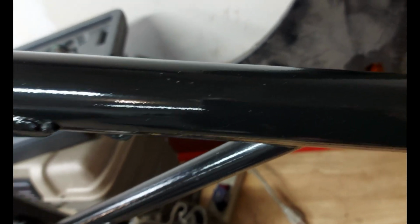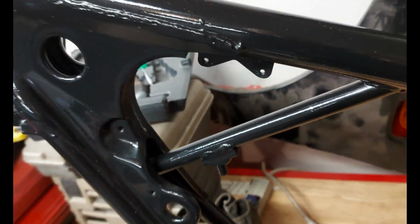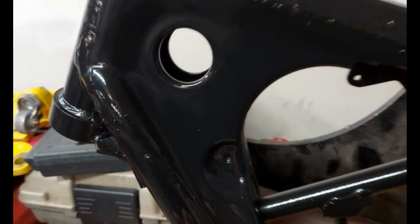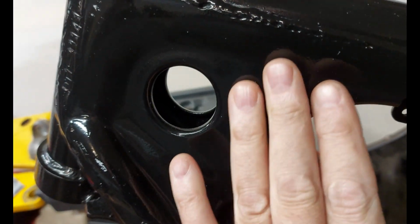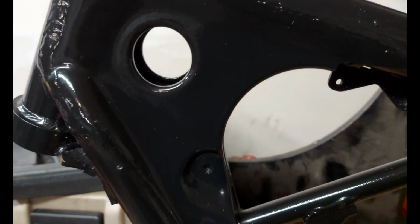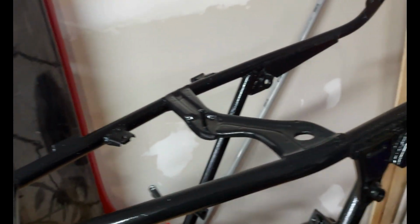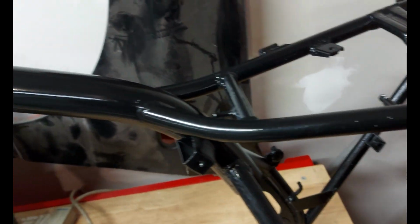I'm probably not going to get that. I'm going to continue to buff it, but I'm probably not going to get it out. All in all, though, the buffing does make the clear coat really polish up nice. It gets rid of all that orange peel. Makes it look really, really good. It's actually really nice. So I'm just going to continue to buff this whole thing and get all that orange peel back down to something nice and smooth like right there. Then we'll start putting the bike together.